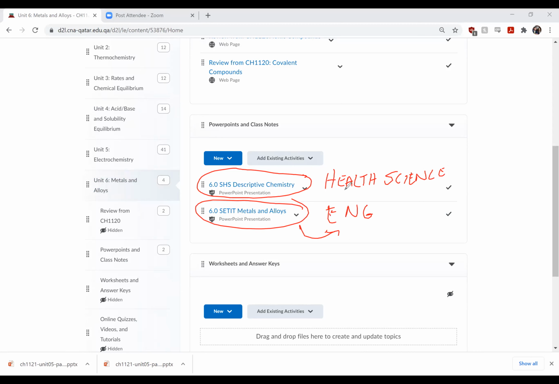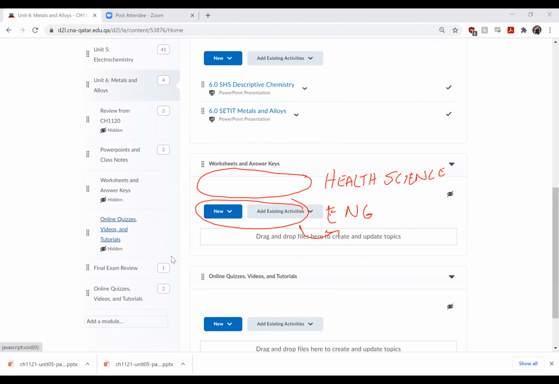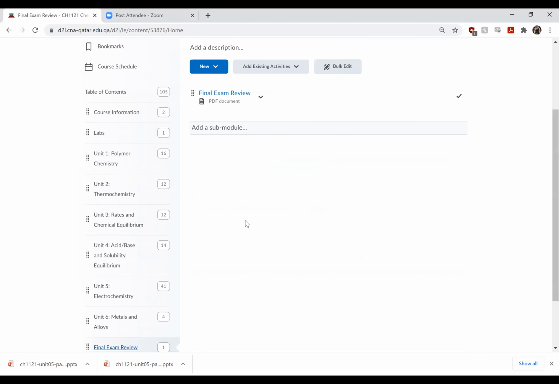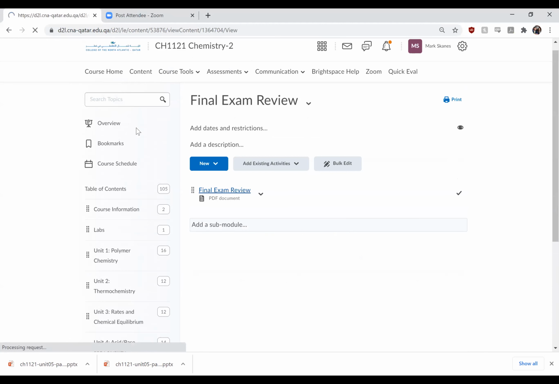They are the same amount of information, but basically what it is, it's about some special chemicals. So the medical science students, and again, I can't separate you, so this is something you can read on your own. The medical science students will talk about fullerene and phosphorus. The engineering students will talk about metals and alloys. And here, I'm going to just tell you something that's going to make you guys feel really, really good about this. And I will talk about this in the tutorial.